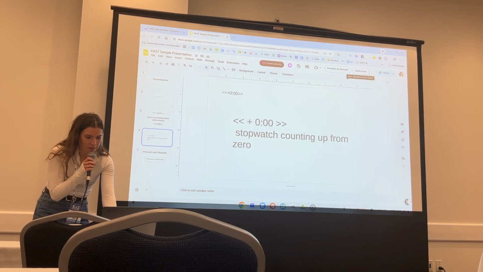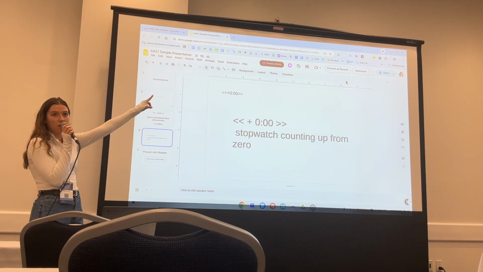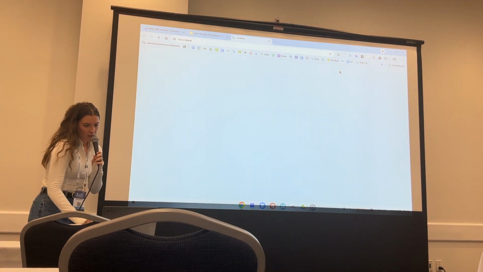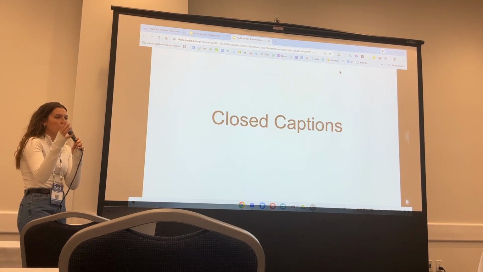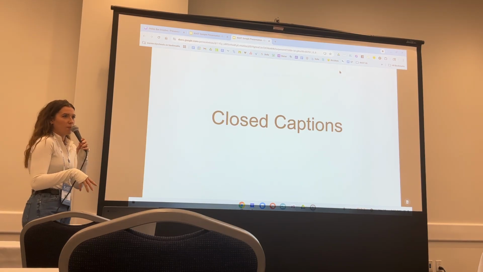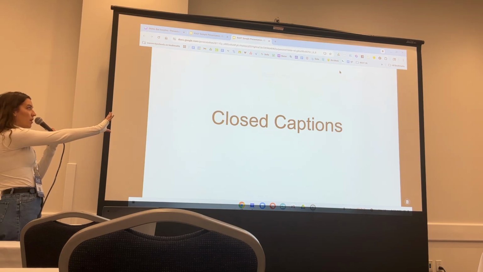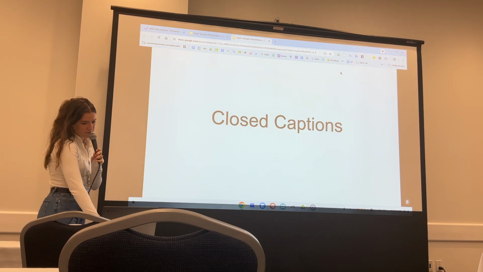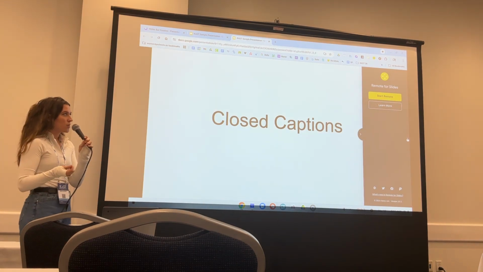Once you have the Present with Remote extension on, then the option to Present with Remote is going to appear beside Slideshow. So I'm going to click that. It opens up a new tab, and it always goes back to the first slide. So really you're doing this at the start of class before kids come in. And it's automatically in presentation mode. It's there, but it's like, okay, how do I connect it to my phone? Over here on the right, you're going to see a little arrow. And then it'll say Remote for Slides, Start Remote.